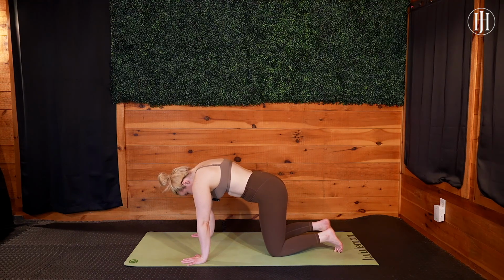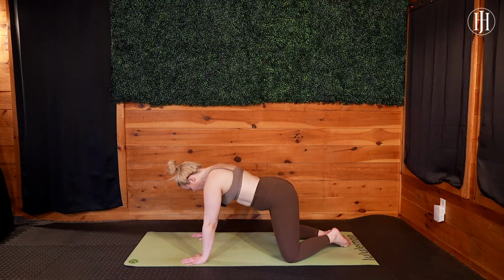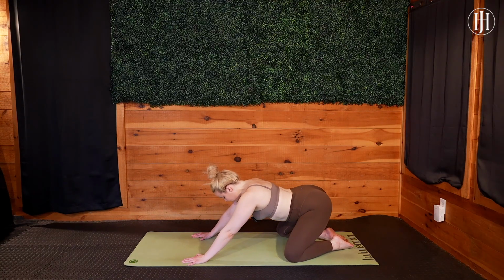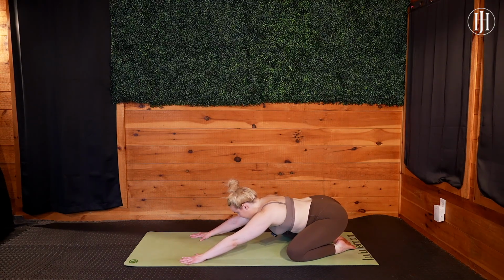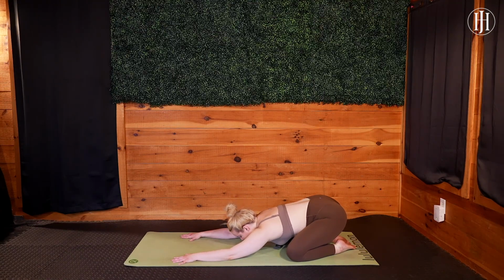Coming back to that flat back, neutral spine, big toes together, knees wide, sinking the hips back down to the heels for a wide leg child's pose, arms slide, maybe even a bit further out long than you normally would. Forehead melts down, inviting some extra length through the side bodies here.